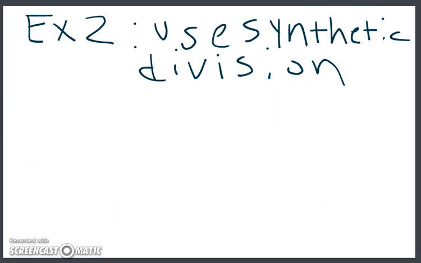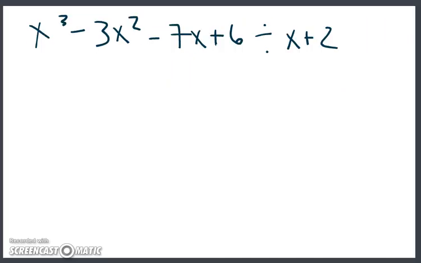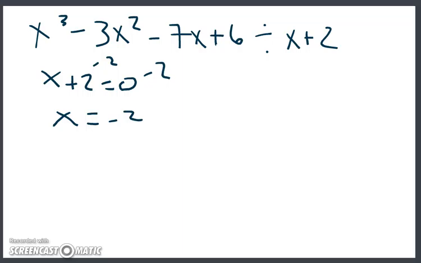Our first example we have for synthetic division is a polynomial divided by another. First thing to do is to set up the problem. We will use the same properties as synthetic substitution. So set up the problem as you would synthetic substitution. The x plus 2 will be set to 0, and the end product is what we will use to divide it by the larger polynomial. So we're setting it to 0 right now. Subtract 2 from both sides. Your end product is negative 2.